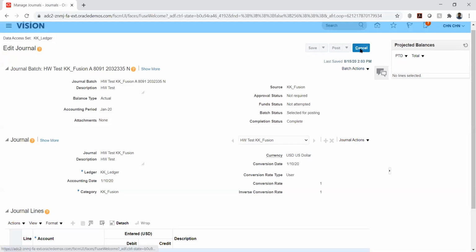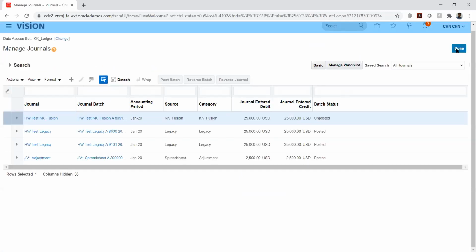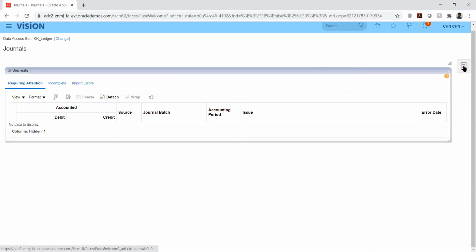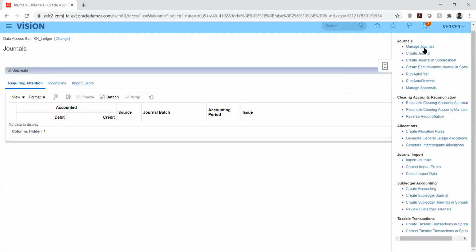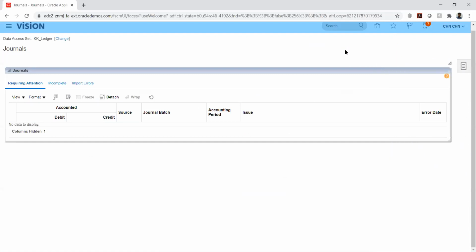So that is about FBDI, and we basically have two ways of loading. One is using the template, and the other is a spreadsheet that we can download from here. That we saw in the last class, create journal and spreadsheet, and we have seen the manual journal creation as well.